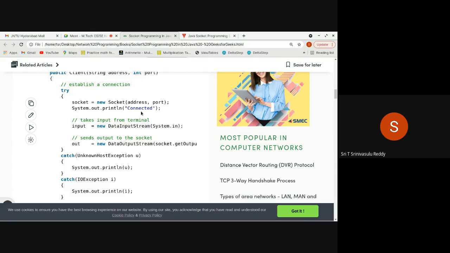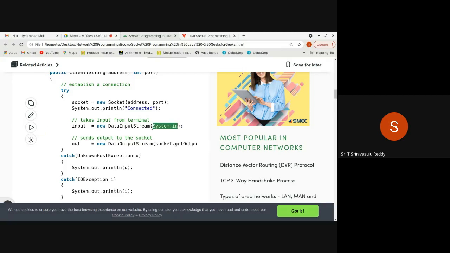Right? And then onto this socket, you must create the input out of the socket. You must also create the output out of the socket so that you can use those input and output streams for communication purposes. How do you do that? So this is not meant for that anyhow. This next line is not meant for that, but this line is meant for that. Anyhow, because he would like to read one line at a time, he's using input equal to new DataInputStream of System.in.